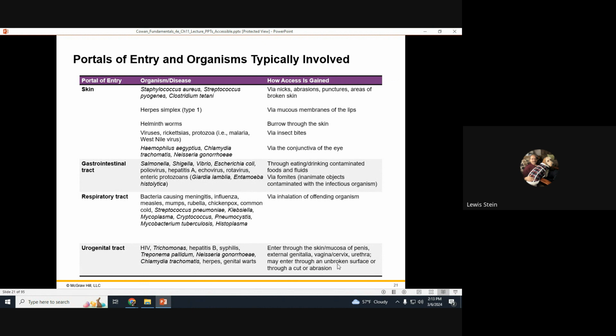And it doesn't have to be a broken surface. Damage only accelerates the process. When we start talking about urinary tract infections and related structures, if they're damaged, it's really a problem. But they don't have to be damaged to be a problem. And we'll talk about something like gonorrhea, it doesn't have any damage at all. It attaches to literally anything.